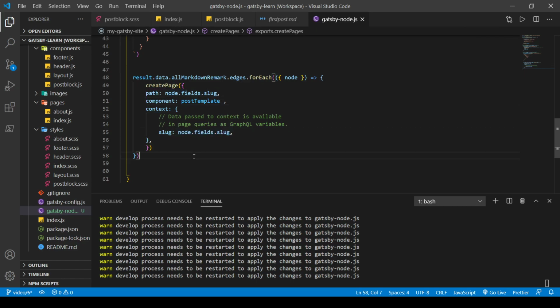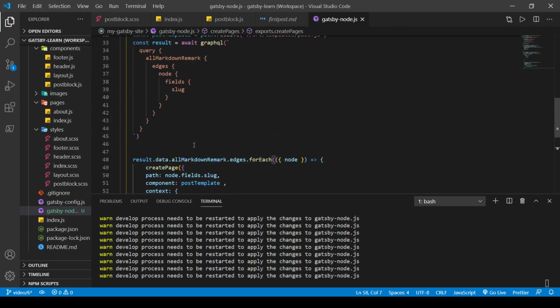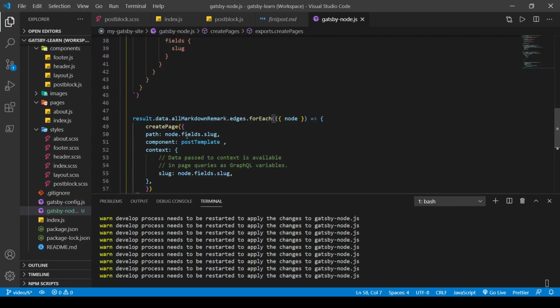Right? And we'll need to do that because if we just tried to hard code in the slug for each page, we'd have to create an individual page for each blog post. But what we'd rather do is have a variable slug so that according to the page we want to look at, which depends on the link that we've clicked on, we'll see the page that corresponds to that post specifically, using one single template and dynamically injected data. Alright, so that's a lot of talking. We'll see how that works in just a bit. But for now, we should be creating our pages okay with this code.